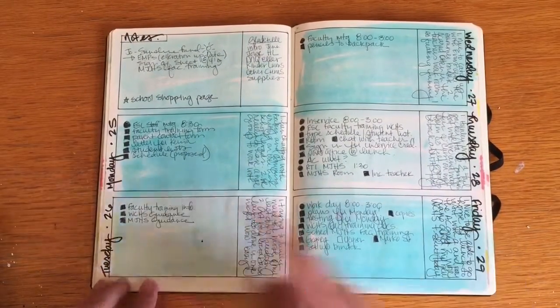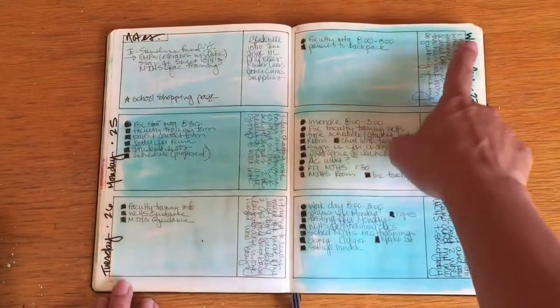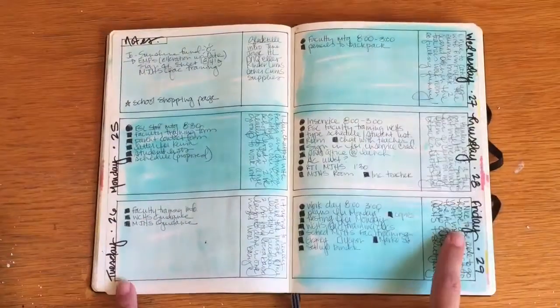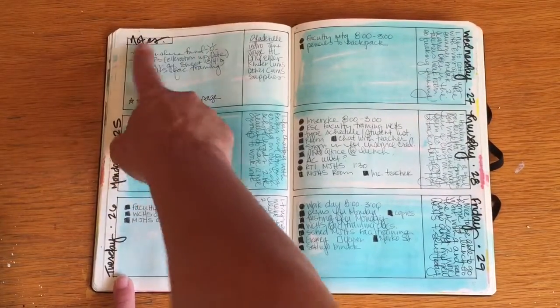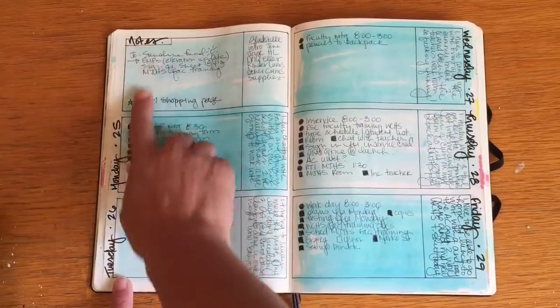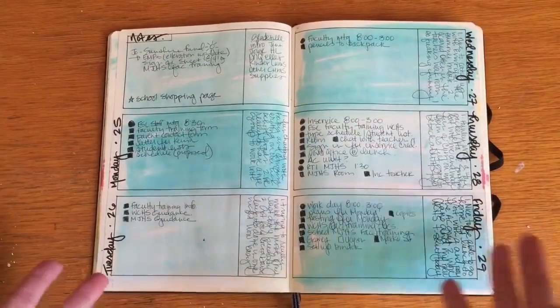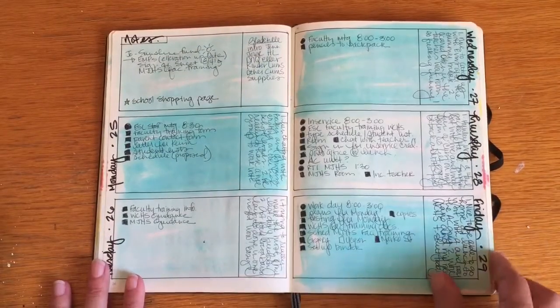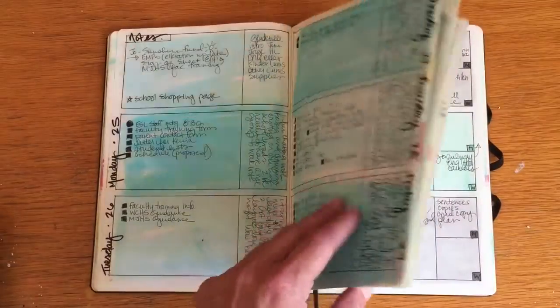And I did initially put my days of the week and dates down the sides, and I didn't really like that, so I put the notes in the box, and I liked that more. But then once I got text in here, I kind of do like that down the side, so I might revisit that at some point. But this was just my first week practicing.